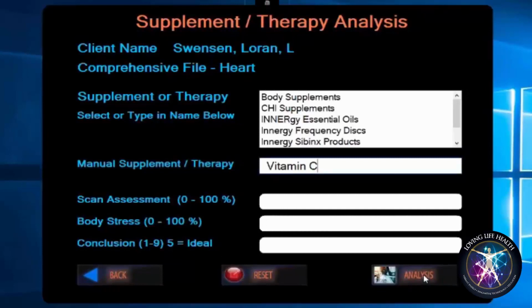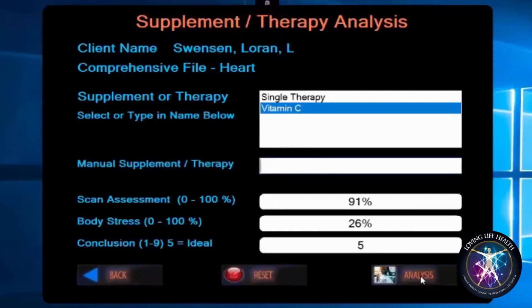So let's hit Analyze, and there's scanning vitamin C, scanning the body for stress, and it's saying, okay, 91% helpful. There's a 26% stress on the body, but it's a 5, and 5 is ideal.